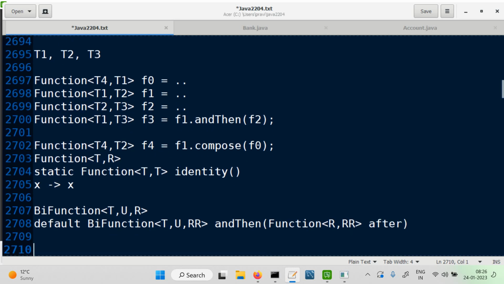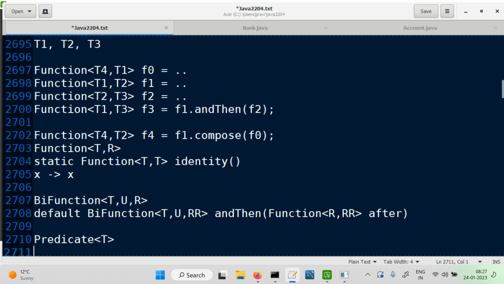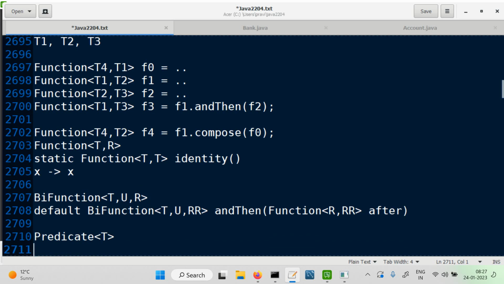So it's all about combining functions basically, combining various kinds of functions. A static method like this. Similarly with Predicate of some type T, what methods will you expect? and, or, negate. So static methods of those kind. We can have a look at the API itself, right? Okay, let's go to the API.